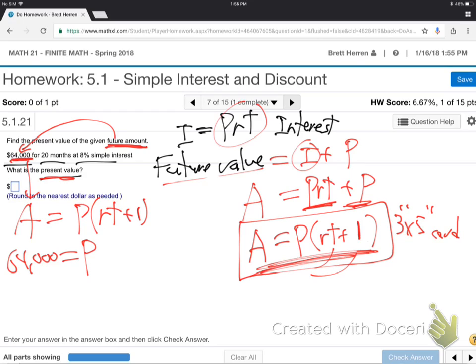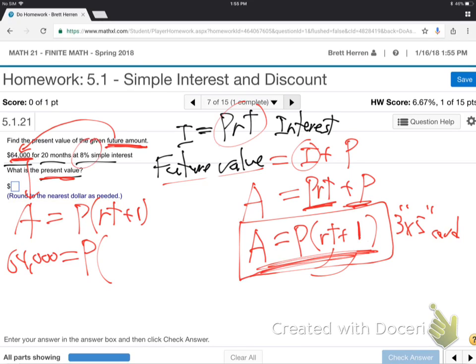Maybe we borrowed 60. I don't know, I'm just guessing. Maybe we borrowed 60,000, and there's 4,000 in interest, and so the total amount we got to pay back is 64,000. I don't know. We're about to find out. But it's some lower amount that we borrowed in principal. And then there's also interest, and it all came out to pay back 64,000 exactly. So they're asking us to do this question backwards. If you're going to pay back 64,000, what was the original amount borrowed?